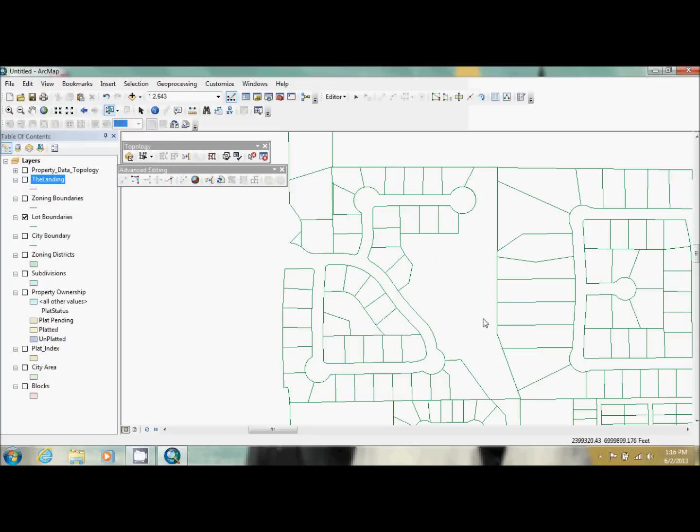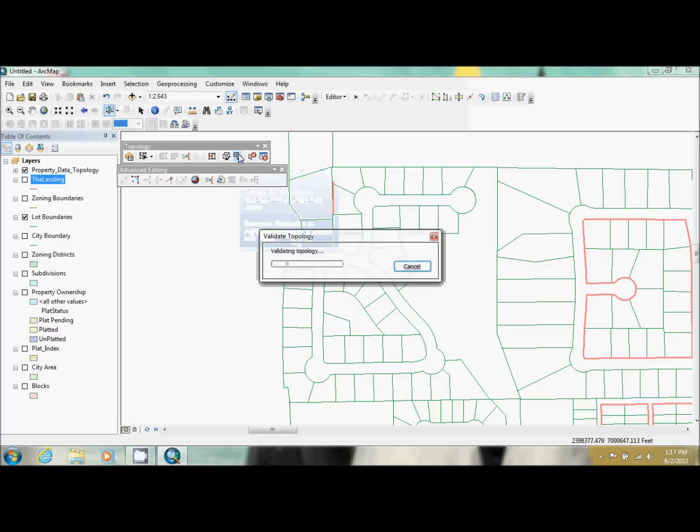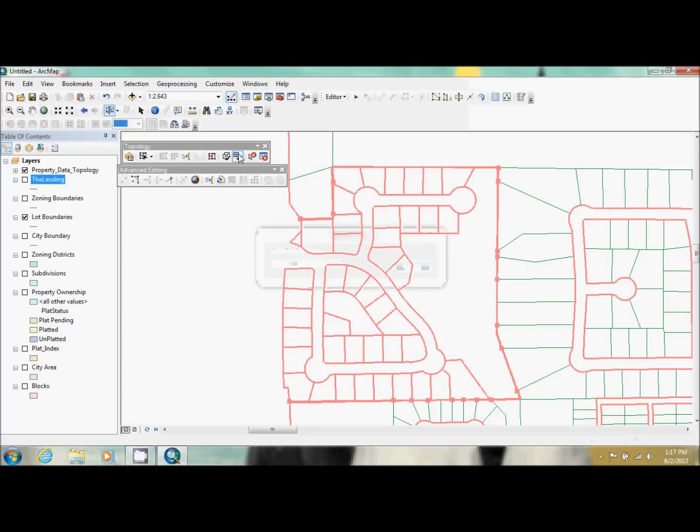And as you can see, it added those features. And what we're going to do is validate, turn on our property data topo. We're going to validate it in current extent. And as you can see, we have a lot of errors.